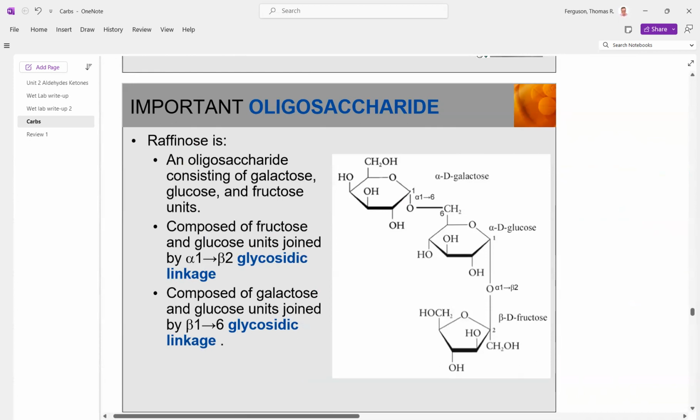Okay, so we have 6 sugars now. We have 3 monos, 3 dis. Oligosaccharides are put together with monosaccharides as well. Now, one of the really important ones is raffinose, and that's real important for babies when they're nursing or when you're bottle feeding babies, because the raffinose oligosaccharide is used as a prebiotic for feeding the baby's gut flora or the gut bacteria. So it's very important that baby gets that prebiotic. Otherwise, those bacteria are going to eat through the baby's intestine, and the baby will end up with leaky gut syndrome.